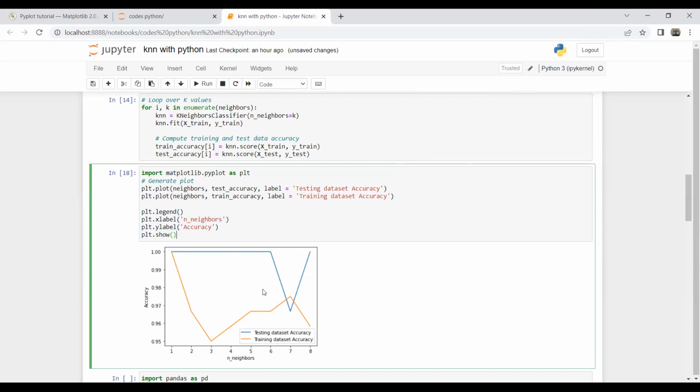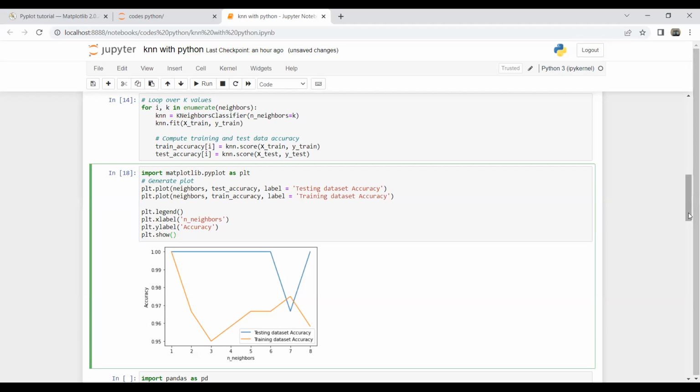Whatever these 2 things basically connect, I have chosen 7 because these two graphs are connecting there. I want to avoid overfitting, and I want to have a better accuracy also. So I have to check where these particular 2 plots are meeting each other. That is where the overfitting and the bias and variance get balanced.